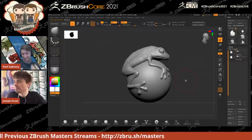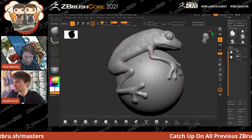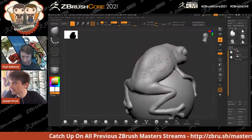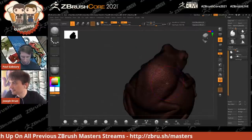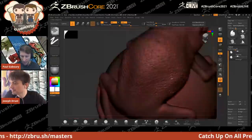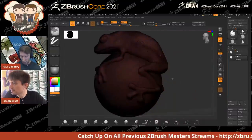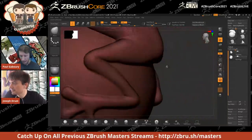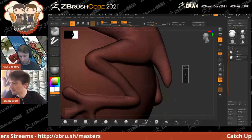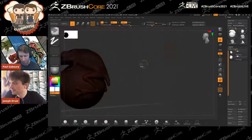So in this case, this is a DynaMesh with only 1.6 million. And like Joseph just finished saying, if I'm now going to move this, see, I'm moving a shape that already has all this and it's DynaMesh. So I'm moving very dense topology now. Right. And then now I have no ability to quickly go down and make big form changes that I would want to make, and still keep clean topology. This is always now going to be DynaMesh topology. And I got to sit and see now that got more dense there when I re-DynaMesh.